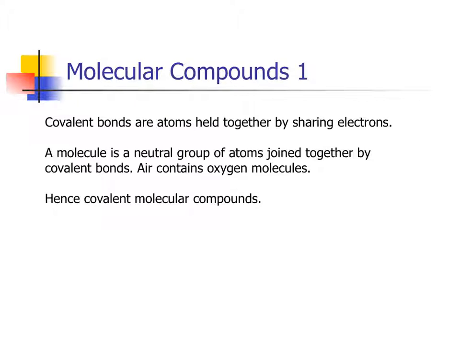Now, they're held together by the sharing of electrons, and this is the important part. A lot of people need to understand that it's the sharing of the electrons that it comes with. They do not give and take like metals do in forming the ions that we've talked about before, but it's the sharing of them. They stay neutral because they share their electrons, and therefore we do not have actual giving and taking of those electrons making ions. So they're just sharing their electrons.